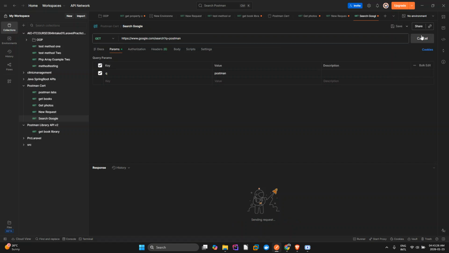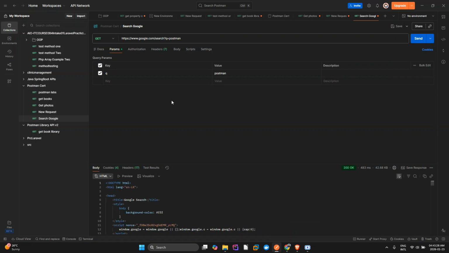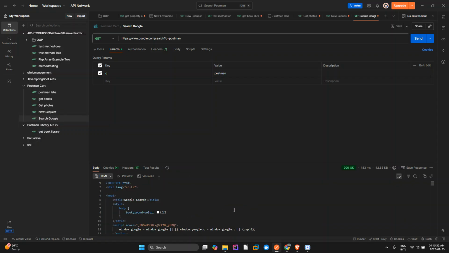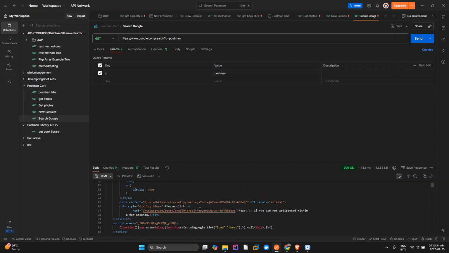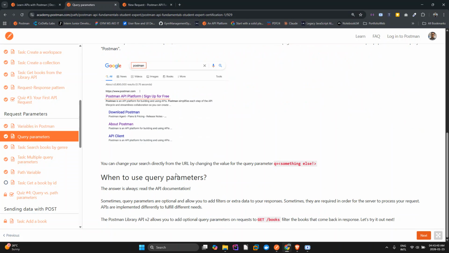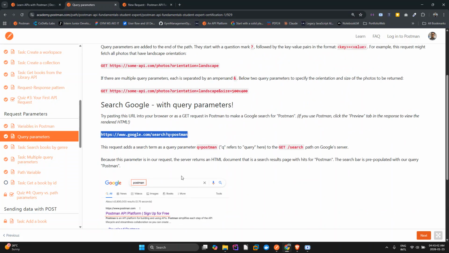Then send the request. Google search displays results if you are ready within a few seconds. Q refers to the query. Query equals postman.